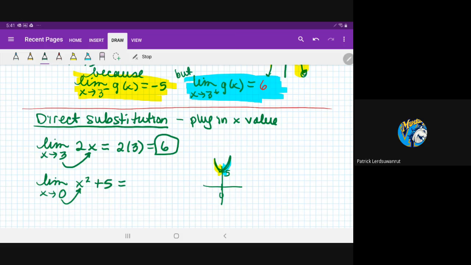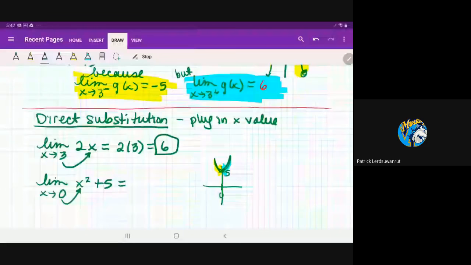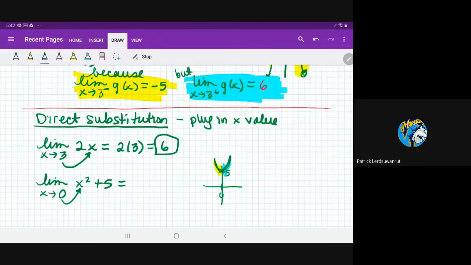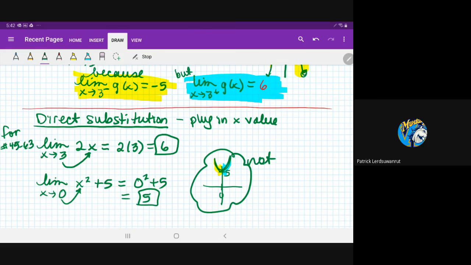Technically, we're plugging in 0.1, 0.01, 0.001, 0.00001, but fortunately, for most functions we have that are continuous with no holes or asymptotes or things, it's just the answer if you plug in. So this is actually 4 problems in your homework, 45 through 60, 45 through 63. Direct substitution. You just plug it in, and you get the answer. No graph. This is not needed. You don't need to graph on the ones that say direct substitution. And they do say direct substitution on them. They say find the limit by direct substitution.